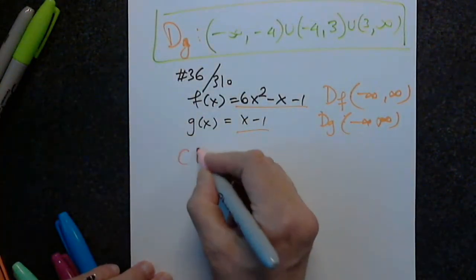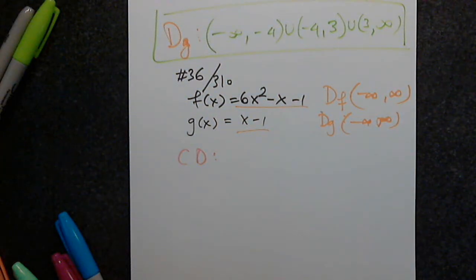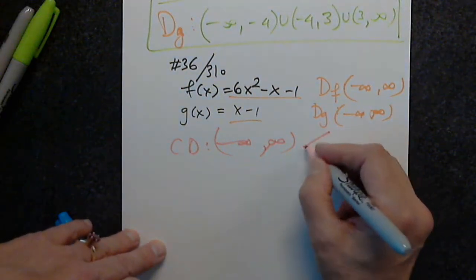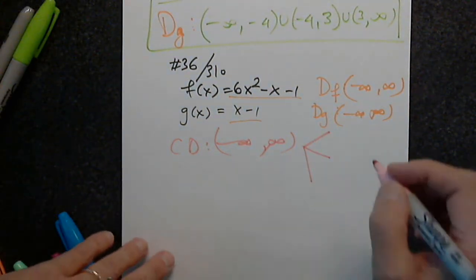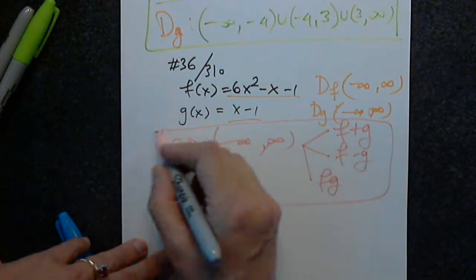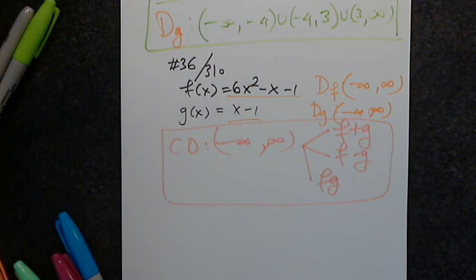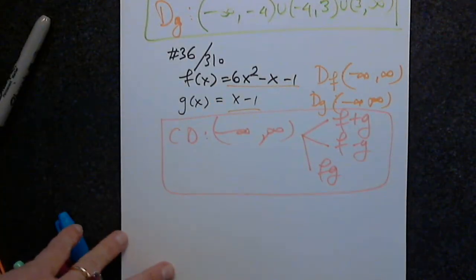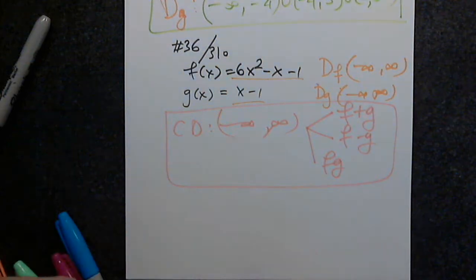Now, can anyone give us the common domain? Right. The common domain must be negative infinity to infinity. Now, also, this, which is the common domain, is always the domain of the sum, the difference, and the product. Always. You don't have to write it again. So once you establish the common domain, you do not have to write again the domain of the sum, difference, and product. Notice that I did not say anything about ratio. I only said sum, difference, and product. Okay, so let's find them.